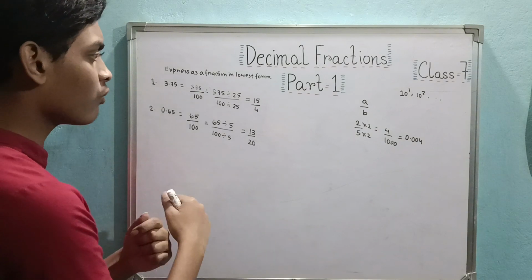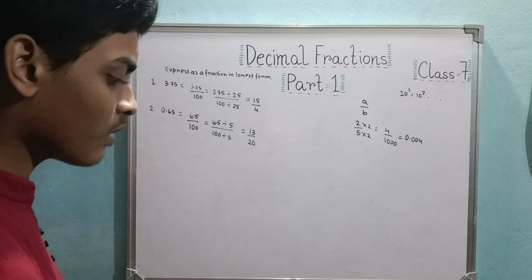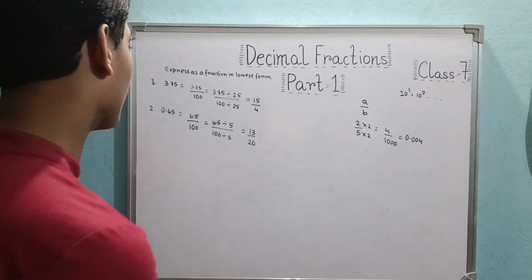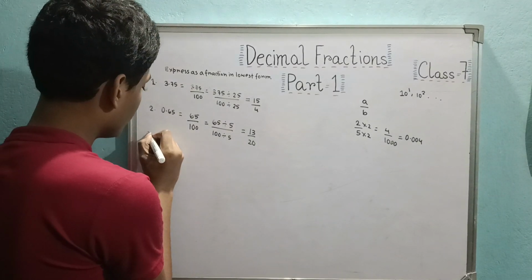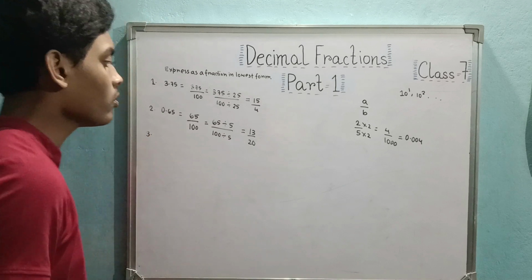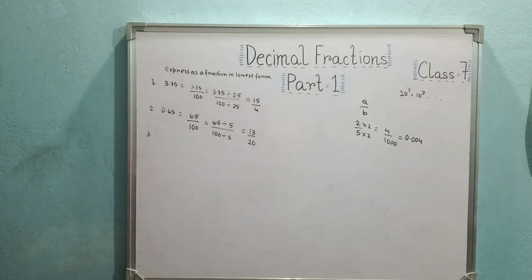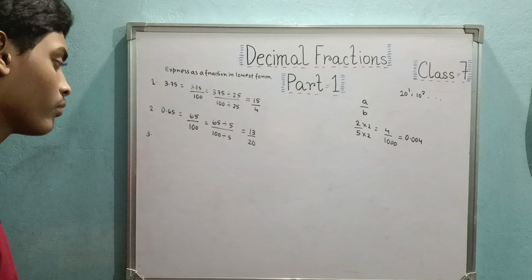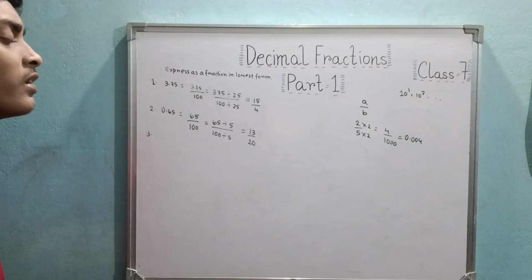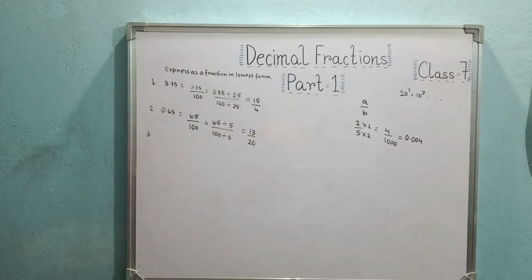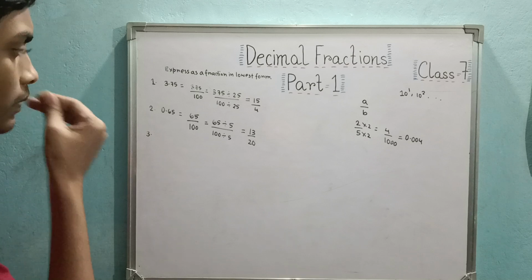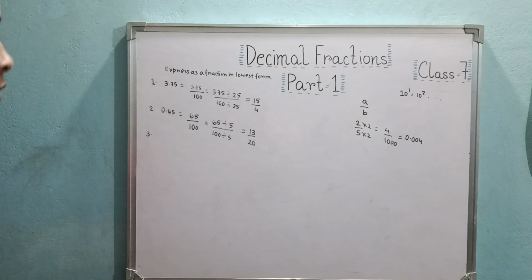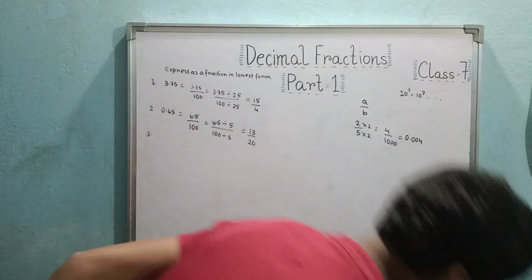I'm telling you the reverse as well because we will also do sums involving the reverse. Okay, that's the main thing. But yes, in all cases, you might not be able to make the denominator a power of 10. But still try to do it. If you can't, do the normal division, which you will see very soon.